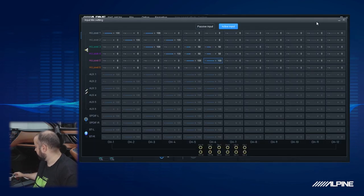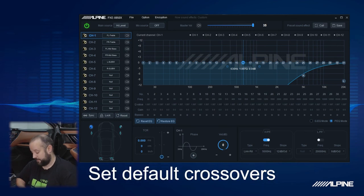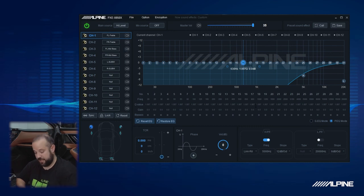So now the next step, I'm going to just plug it back into the front tweeter. And we know now that we're good on the mixer. And then at this point, you can go through and set whatever crossovers you want. That's going to really vary on what speakers you're doing and everything. But by default, we give you 5,000 hertz at a 12 dB slope. We're not going to be going over a lot of that stuff today. That's more of a tuning topic. Maybe that's for another day. So we can see here that we are good to go. We have all of our outputs set, our input mixer set, we're good to go.